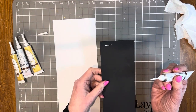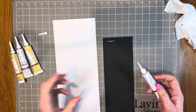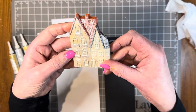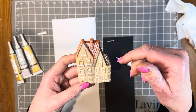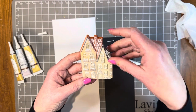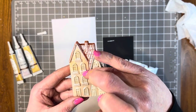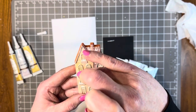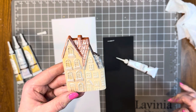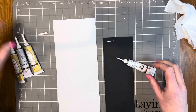Fantastic for snow. Think of your Christmas cards and things, just adding a touch of snow to whatever you're working on or into your card. This is a mold I was working on yesterday, and it's going on a canvas, which you will see shortly in a video, or it might even go on Instagram, I'm not sure yet. But I've added some of the iridescent contour just to the bottom of the window, so it looks like snow has fallen onto the windowsill, onto the ledge. I don't know if you can see that, but it was so easy to do. And that was with the iridescent.